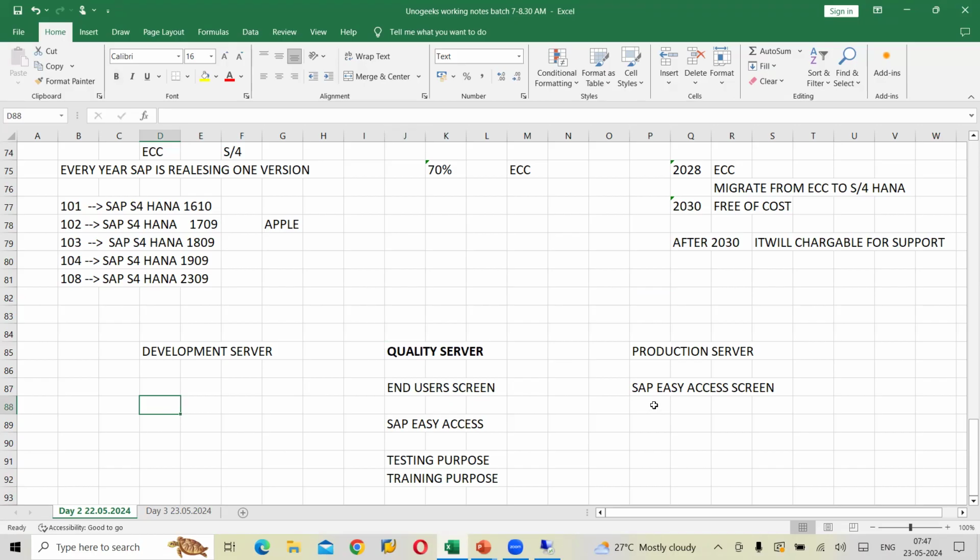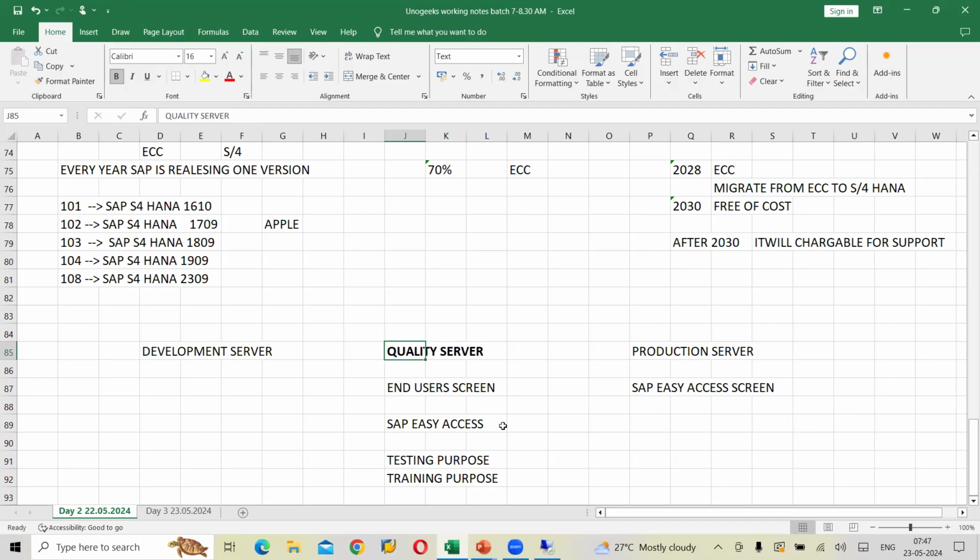Production server, the customer will have access. Yes. What will the customer do in the quality server? In the quality server, we check the quality. In the development server we do all the changes the customer needs and the process. In the quality server we check how it looks in the end. But then what will the customer do in the quality server?